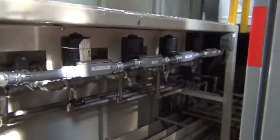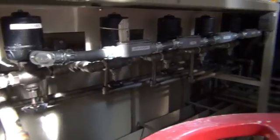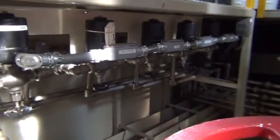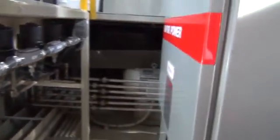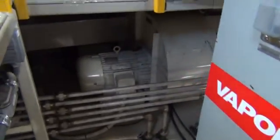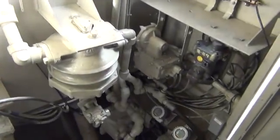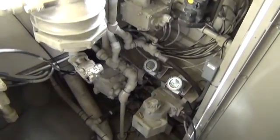There's controls up in the cab up here that control these solenoids here that open and close and direct the steam to various locations. Looks like they got a motor down here or something. And another shot of some more of the components over here. I'm not really sure what this is. This is steam or air or what. But we're still back in here with the boiler.